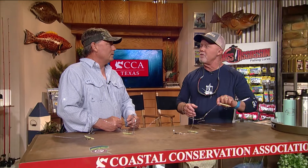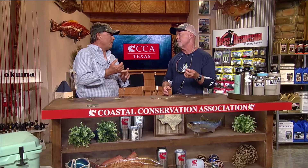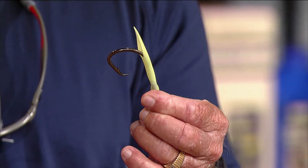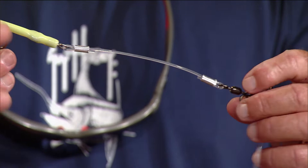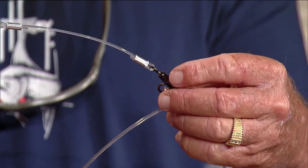Would you tip this rig and what kind of bait would you use? Squid is number one. Cigar minnows, hard tails whole or half, even strips of bait like barracuda or bonita — anything that hangs onto that hook. The glow tube is there to hide some of the hardware but it also acts as an attractant, much like a glow worm you might put on a jig, so it doesn't hurt.